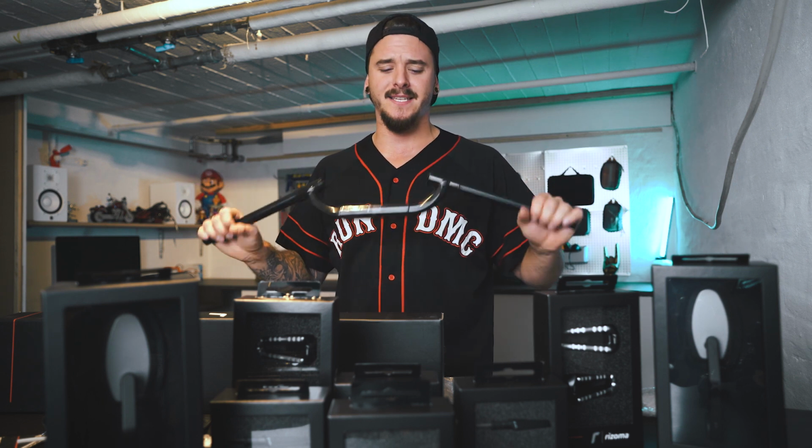But when I saw an FTR with this Rizoma handlebar, I was like, I really need to have that by myself because that looks so badass. So that was the last item that was in the care package from the Danish distributor of Rizoma. And thank you so much. And I can't wait to get this mounted on my FTR 1200.